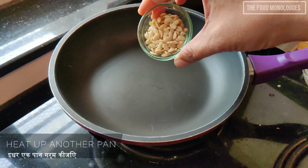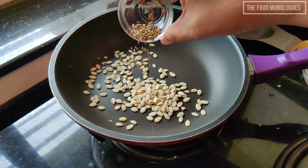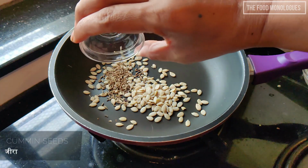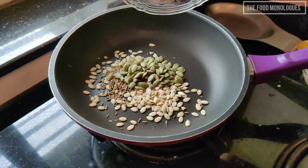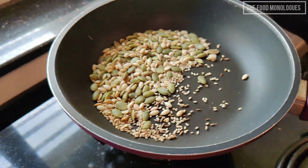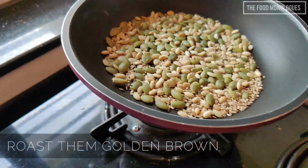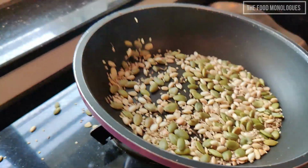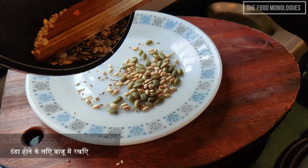Heat up another pan and add the melon seeds, cumin seeds, pumpkin seeds, sesame seeds. Toast them golden brown. Allow them to cool for some time.